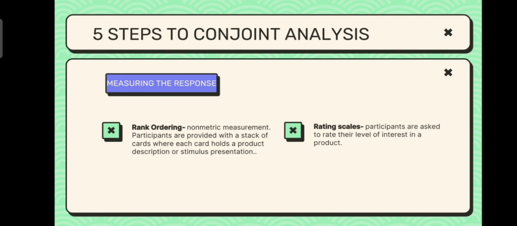Participants are provided with a stack of cards where each card holds a product description or stimulus presentation. So dito, yung respondents have its 2 options, the preferred and not preferred product. So yung card na hawak nila consists of product description or attributes na sinalaan na natin kanina sa step 1 and step 2. Ang kailangan lang gawin ng respondent natin is ilagay nila sa preferred yung mga product na gusto nila or yung attributes ng product na gusto nila. And then sa not preferred, yung ayaw nila sa product na yon. So the procedure will continuously repeat until the ranking has been complete.